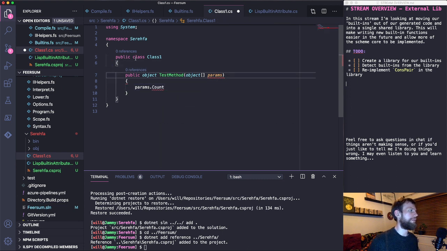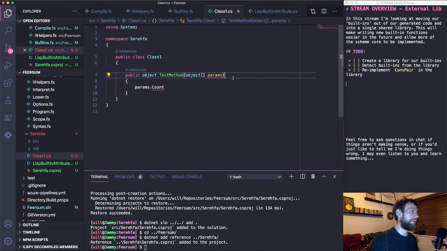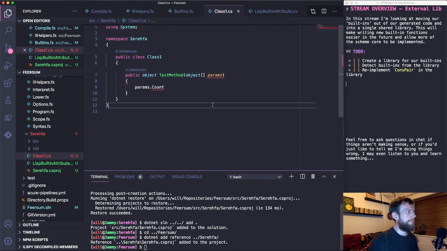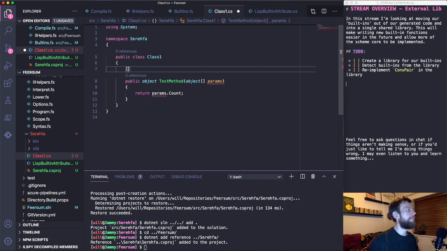What's going wrong here? I think OmniSharp's upset. This built-in, and we're going to call it test.